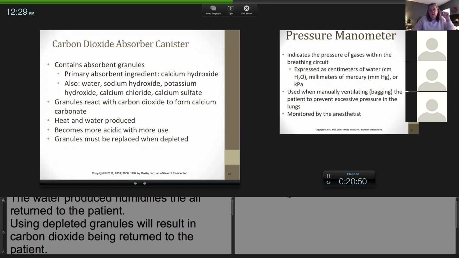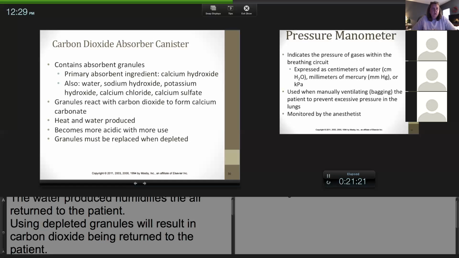A practical tip is it will turn purple when it's expired. But the problem is it doesn't stay purple. It'll go back to white. Usually we say if it's half to three quarters purple, you should probably change it. Most clinics change it, and I think at school we say once a month. But say it's 2 weeks and I have a Great Dane on a machine and he's been expelling a lot of CO2, I may have to change it sooner.